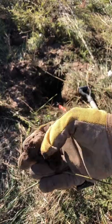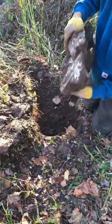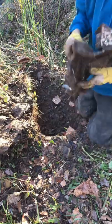I then found a few small things, like this once-molten piece of aluminum, before hitting something big. It was really stuck in there, so I had to dig a bunch and it took forever. I finally got it unstuck and pulled it out of the ground. Right off the bat I knew it was part of the exterior because it had white paint on it. I then brought everything back and washed it off.